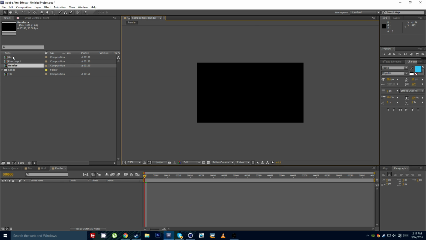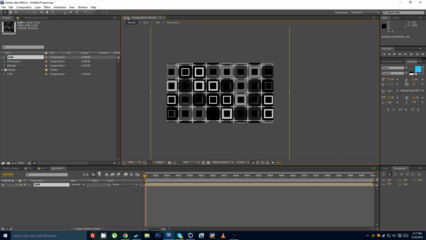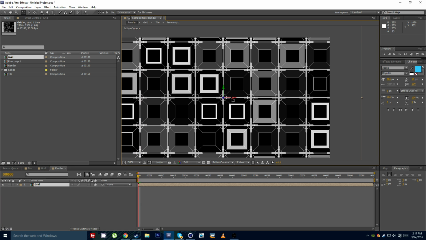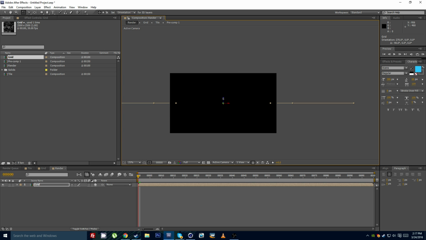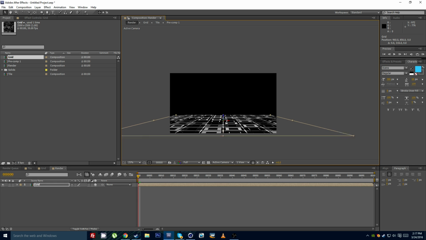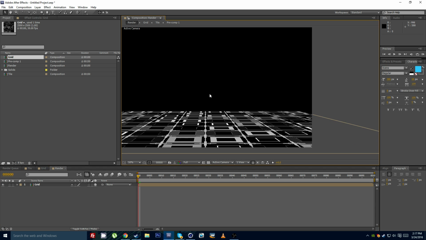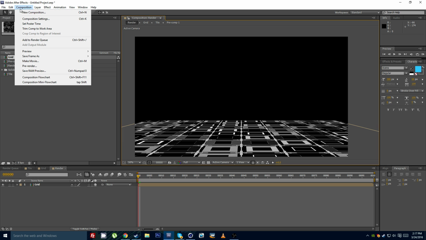Now in our render comp, I can drag and drop my grid, and if I press F4 and make it 3D, then I can use my rotation tools and flip it horizontally. And well, not really flip it, just turn it around 90 degrees on the x-axis. So while holding shift, I will rotate this twice, and now bring it below. So now you can see it's starting to look like the original project that I showed you in the beginning of the tutorial.